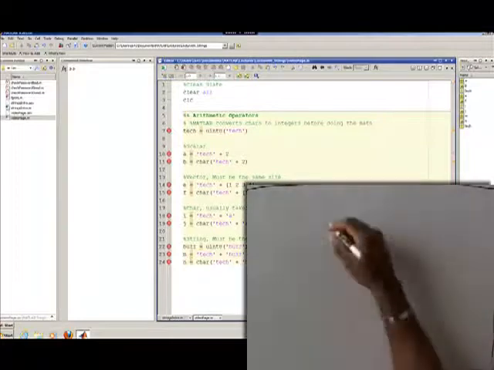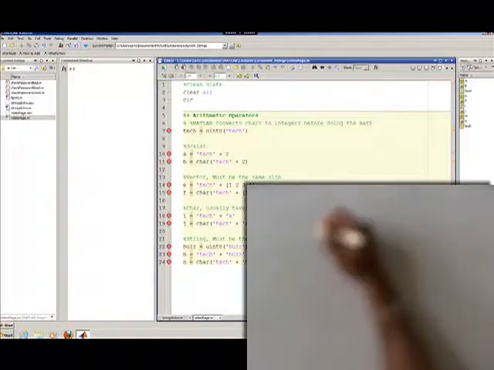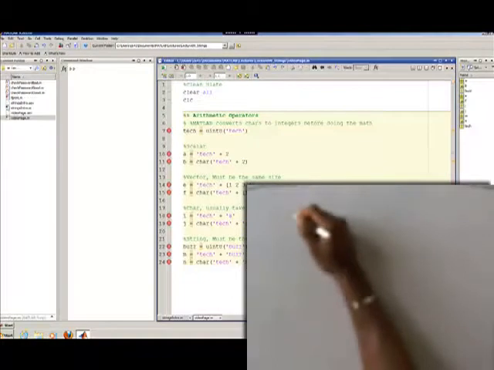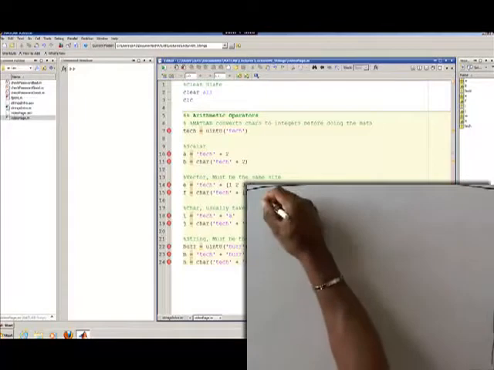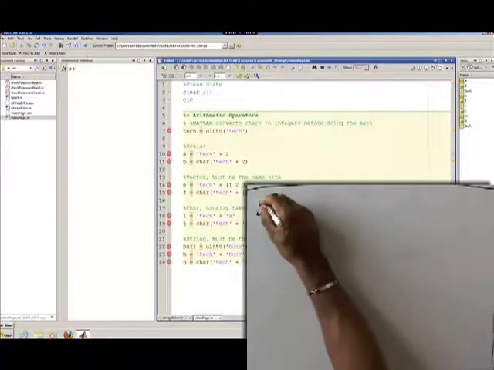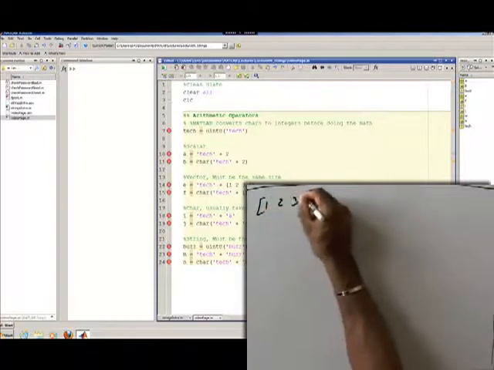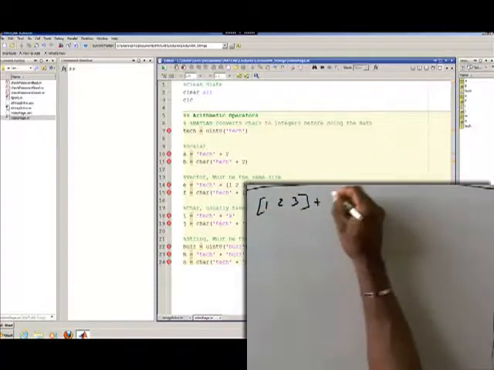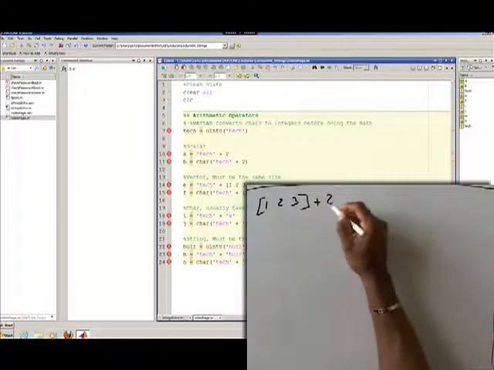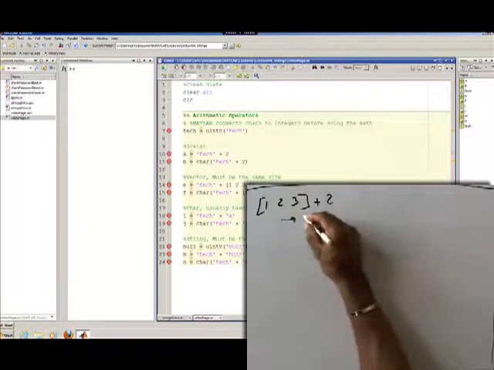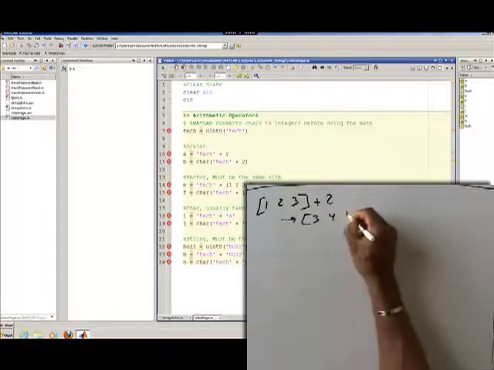Continuing our lecture with strings, we're going to talk about arithmetic operators and just specifically addition, because that's the one that really makes sense when using strings. Just some reminders here: when you are doing arithmetic operations with vectors, if I have a vector 1, 2, 3, and I add the number 2 to it, I can do that because this is a scalar. And that will give me the result of a vector 3, 4, 5.